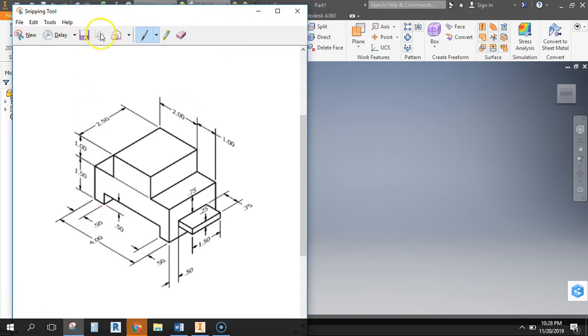So what I'm going to do on this part is draw the face of this part. Basically I'm going to draw this front face just like this in Inventor using lines, all the way down here. So I'll draw that front face and then extrude that back this way to make it three-dimensional. That's going to be the additive method, so we're adding material to make this part.